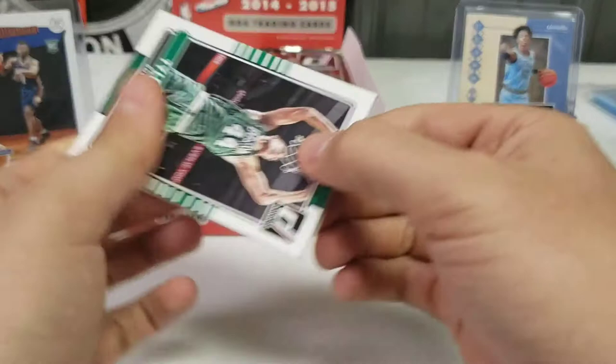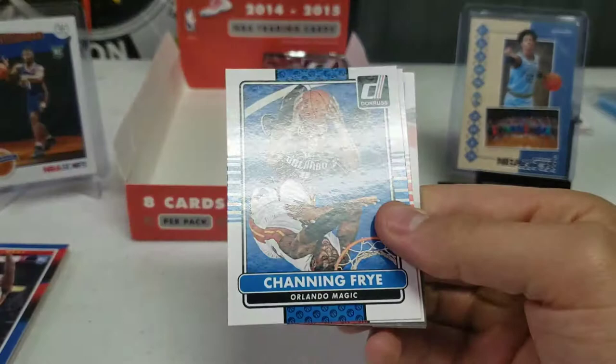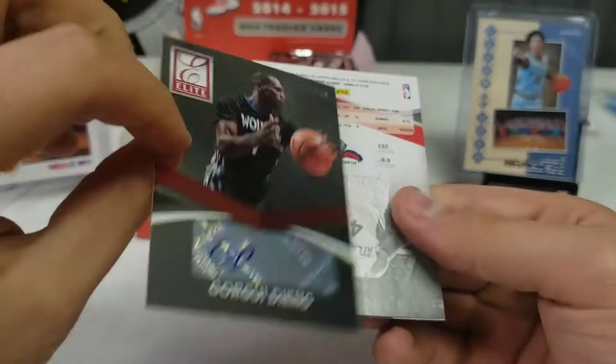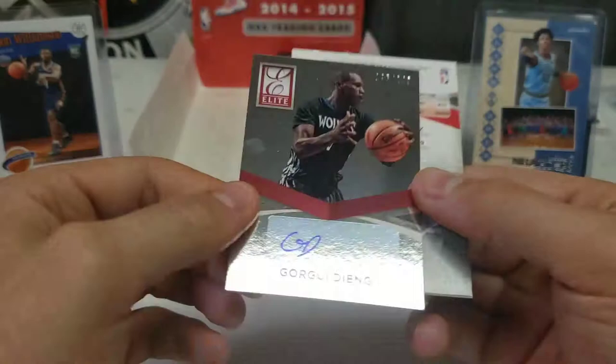Got Tyler Zeller, Mario Chalmers, Brandon Bass, Channing Frye, Chris Paul, we got two. Oh, wow, there we go. We got an autograph right there. We got Gorgui Dieng. So we got an autograph right there.